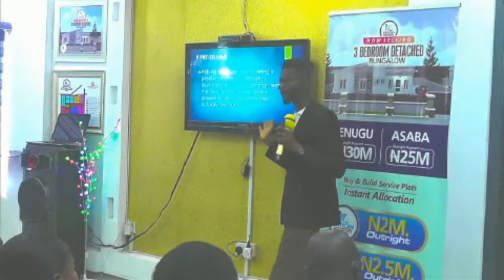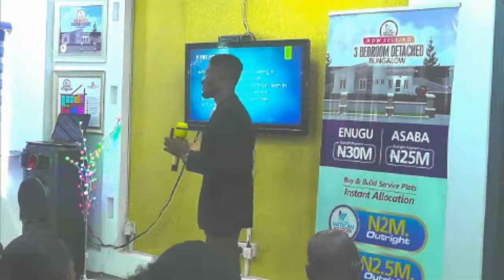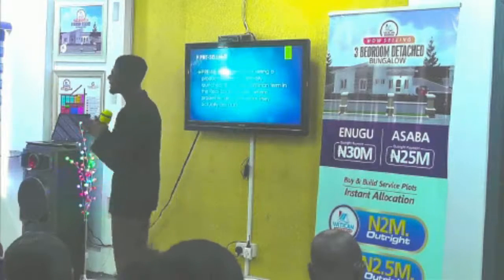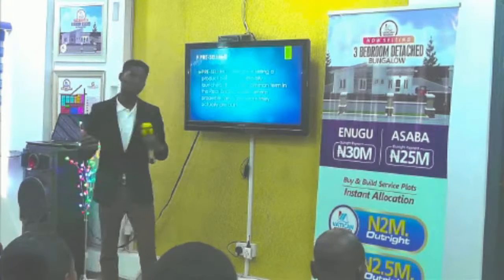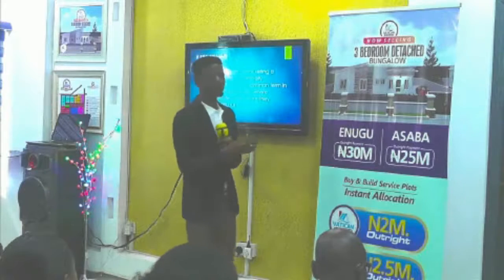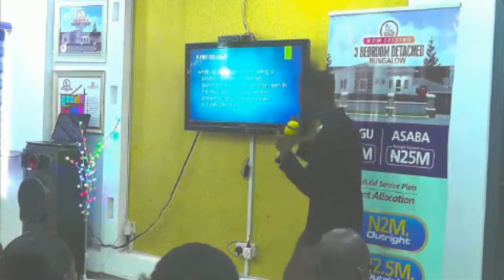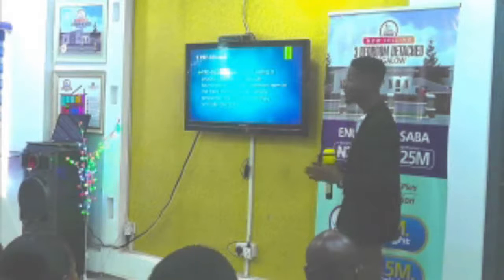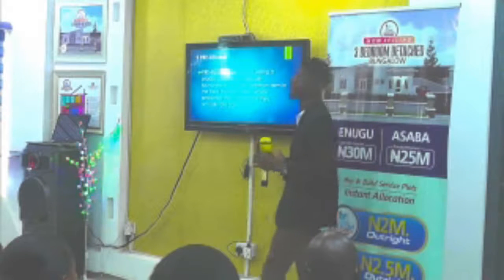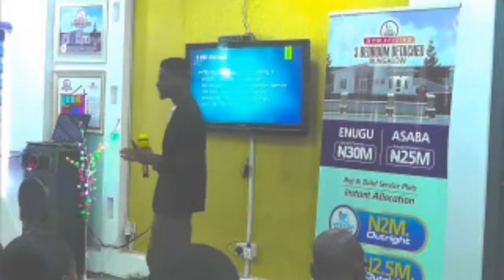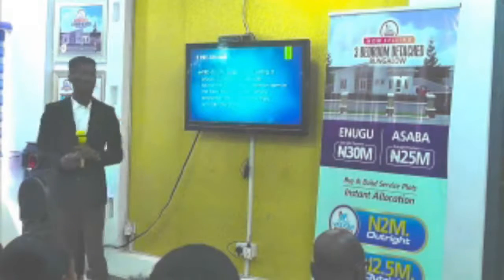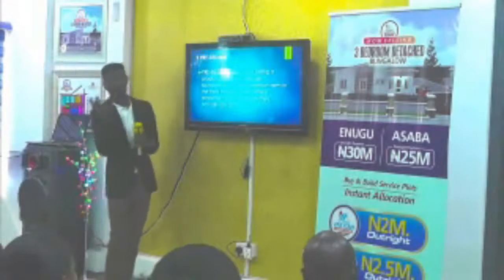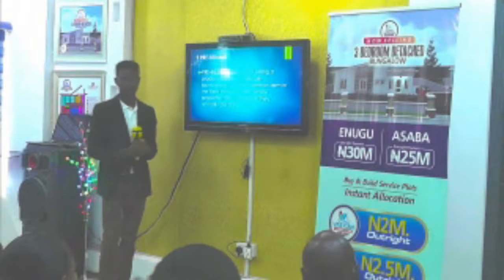So that's it. Many people have excuses to make in life. Oh, I don't have money for shop rent. Oh, I don't have this one. Look for a way to still do that same thing. There must be a way. There must be a way. Some of us, our office is online, on WhatsApp, on Facebook. There must be a way. Somebody from here can also get money for shop rent. So there must be a way to make this thing work.